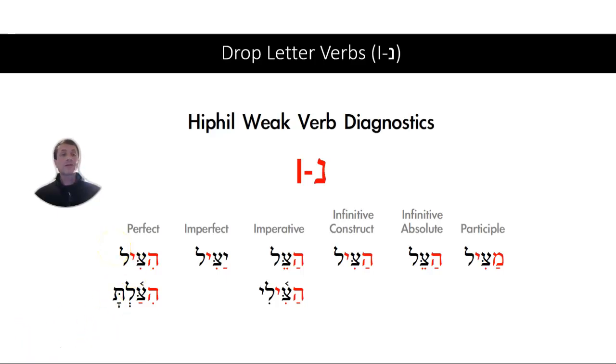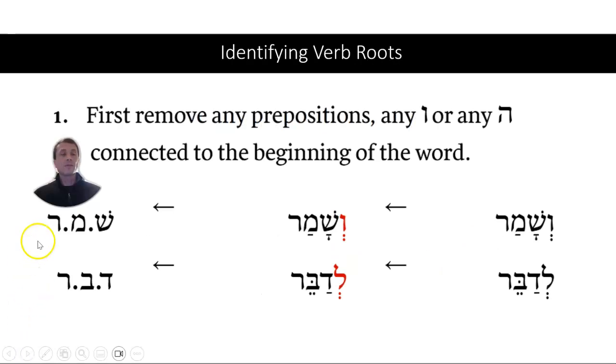And the tricky part about this is trying to figure out what the root is, because the vocabulary that you memorize, of course, is tied to the root. The way you look it up in a lexicon is by the root. And so you're down to 2 root consonants left. So it's being able to recognize, okay, there's only 2 root consonants left. I see a dagesh forte in that first one. That could be a first noon. The root might be natsal. So it's a little bit more like detective work or solving a puzzle to get back to what that original root is. And that's kind of what we want to look at.